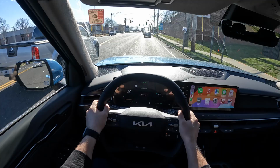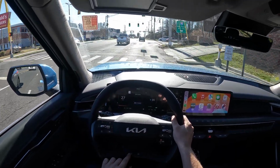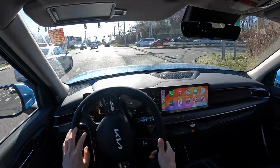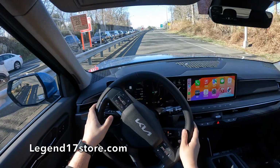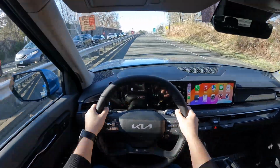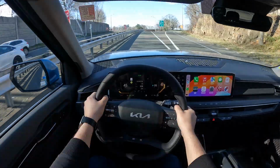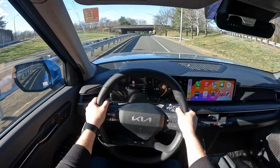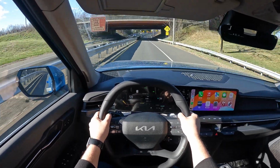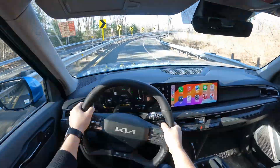Again guys, there are 5 drive modes. There is Eco, Normal, Sport, Snow, and My Drive. But let's go ahead and put this thing back in sport mode. Again guys, it doesn't have the full power because we are sitting at 15% of charge.